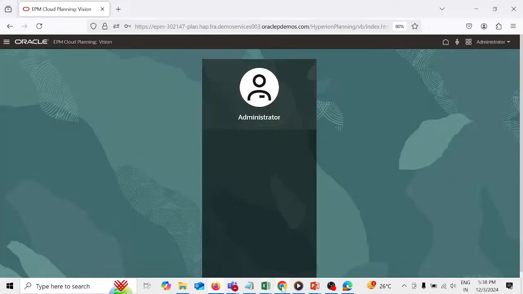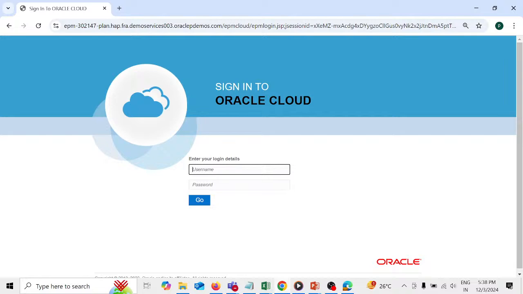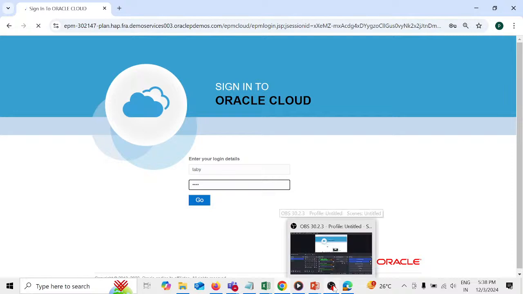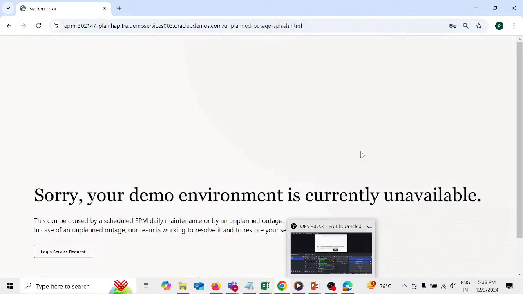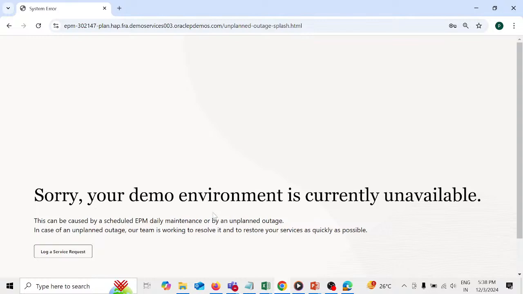Now I had logged in as Tabby, and I logged out. Now let's try. Tabby is one user. He is not a service administrator. Let's see whether Tabby is able to log in or not. So see, Tabby is not able to log in to the application.